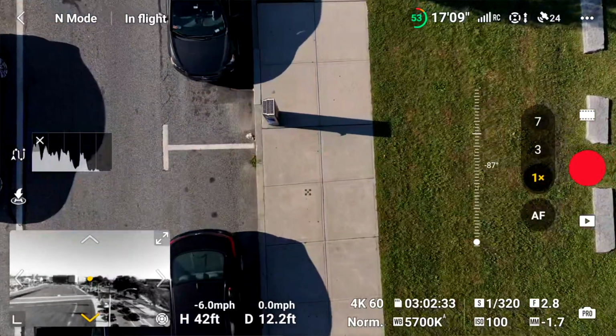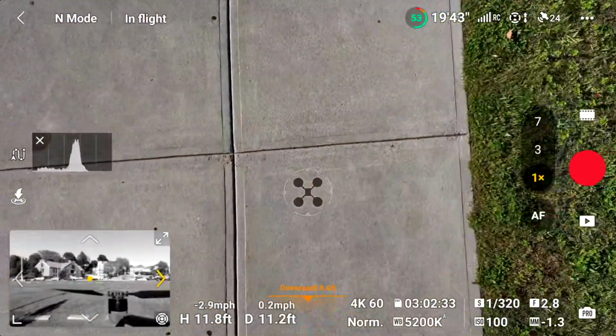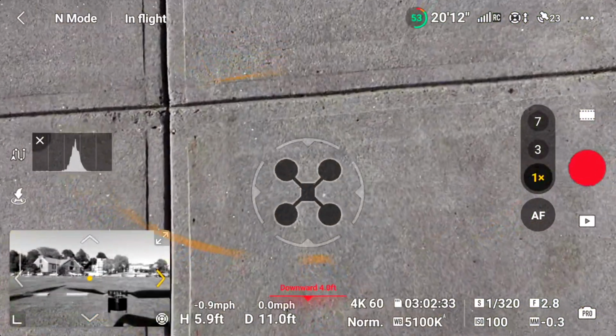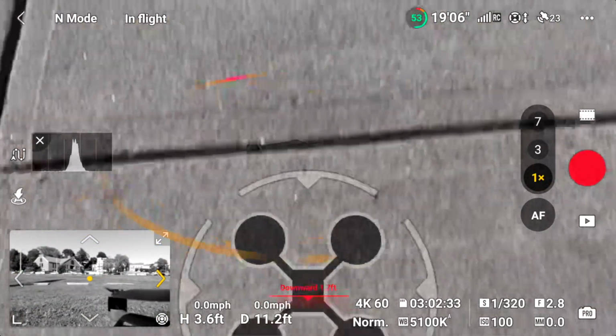Okay, so another very cool update in this firmware is the landing shadow. Now me personally, I do a lot of hand launching and catching, but there have been some circumstances where I was going out some very small openings of trees and maybe some other obstacles, and it's really nice to see that shadow forecasting where I'm coming down, so this way I don't hit any of these obstacles. I could really see this being a very cool safety feature that might not be needed all the time, but when it is, it's going to be very cool to have. So it came out with so many more upgrades, and I don't even feel like they're done yet. I think there are still going to be some more surprises down the road.